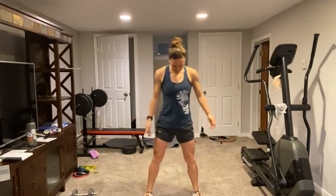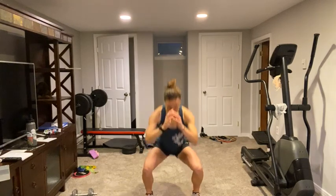One more in this position, and you're gonna walk those feet in, change the angle of your feet just a little bit. We're doing some squats. This is gonna be close to a regular squat. Okay, drive up. Last one, good.